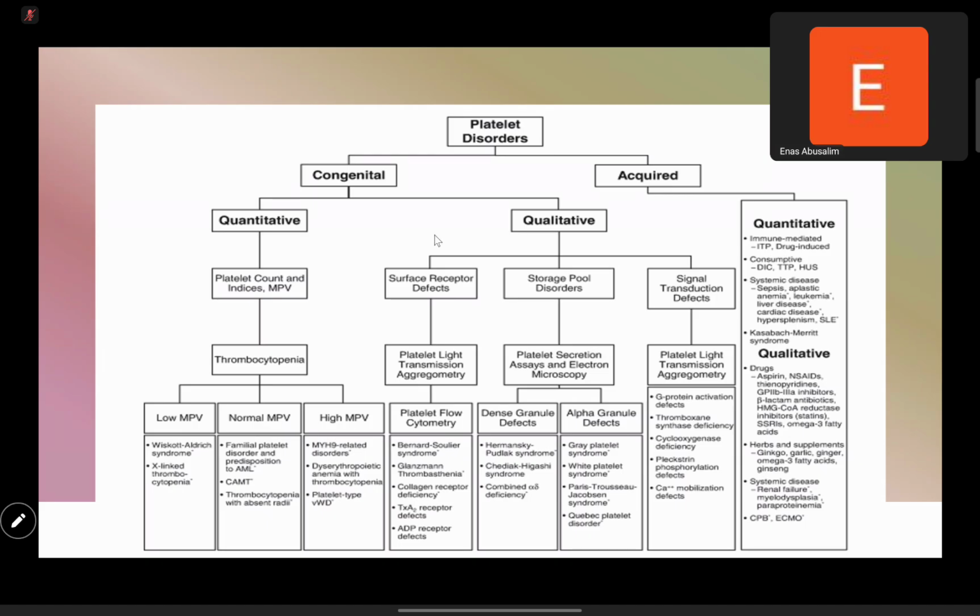Now, when it comes to congenital qualitative platelet dysfunctions, they're classified according to the platelet size into microthrombocytopenia, macrothrombocytopenia, or normal size of platelets. Or sometimes it's not thrombocytopenia, it's a platelet dysfunction only, where the platelet counts are normal, like we see in Glanzmann's thrombasthenia. I know this is probably confusing for you as of yet, but we're going to explain each in detail as the lecture goes on.